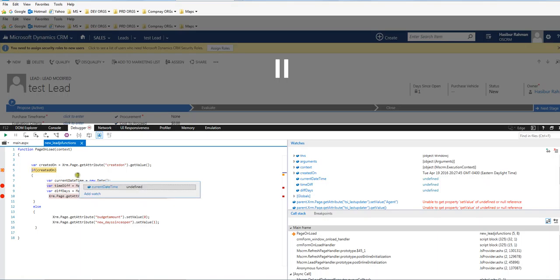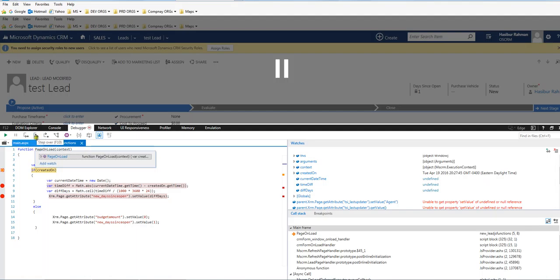The first thing I want to show you is that on line number 4, where it has just finished execution, it was supposed to get the value of when that particular record was created. If you hover over it, you can see that since it was today, it is showing the time from today. Now you have two options to go to the next step: you can click on step over, or from the keyboard you can click F10. So I'm going to click F10 and it will take me to the next line.